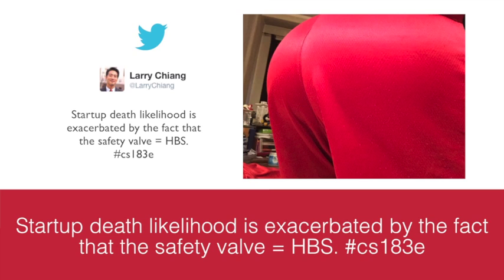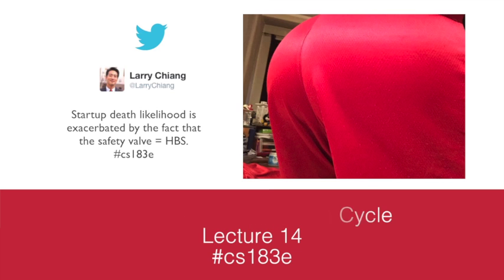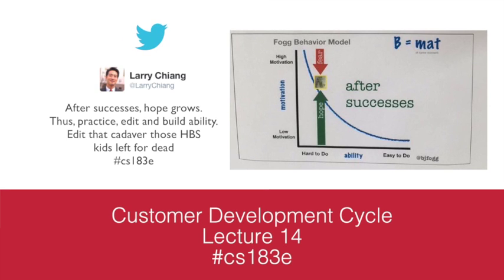And the work 2 years part, what could be better for HBS to admit somebody who got into a program that's actually harder to get into than HBS, which is YC. That's why we're editing this YC startup. That's why we're editing this cadaver, because it's just butt when you've got a safety net. Safety nets work opposite of the way that they're supposed to. The reason safety nets work opposite the way that they're supposed to is after you go to HBS or GSB, all this distribution work will still be waiting for you.